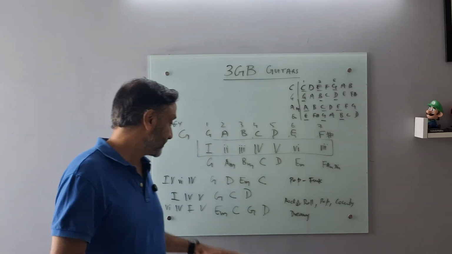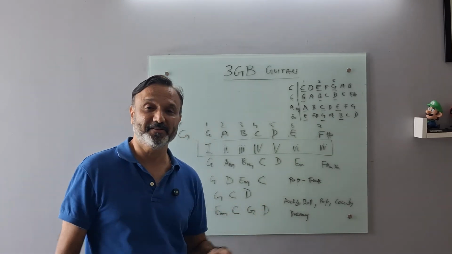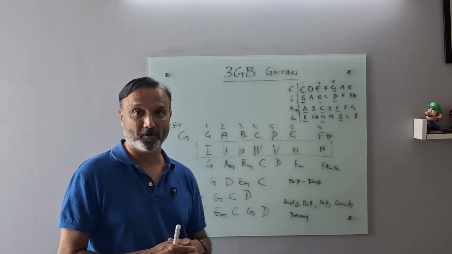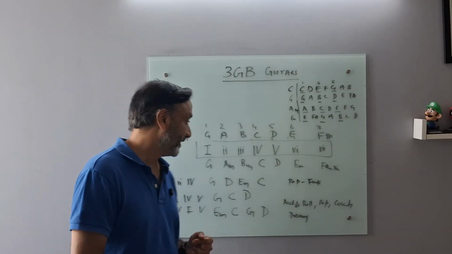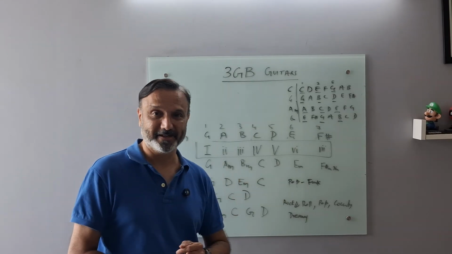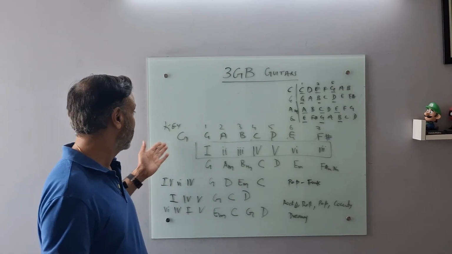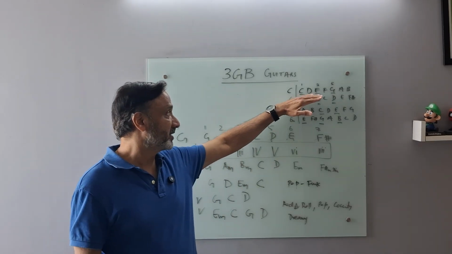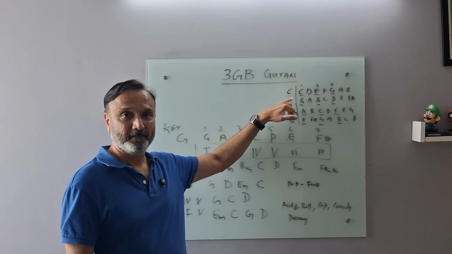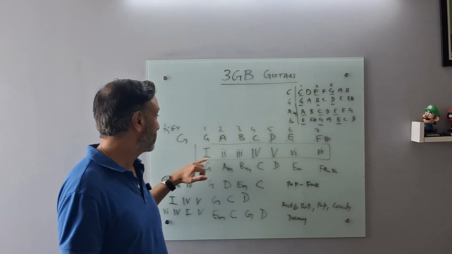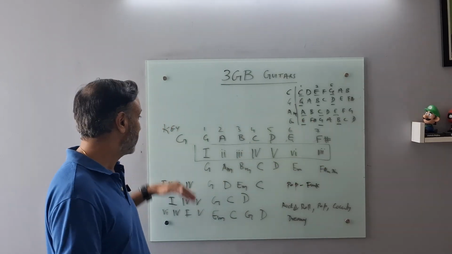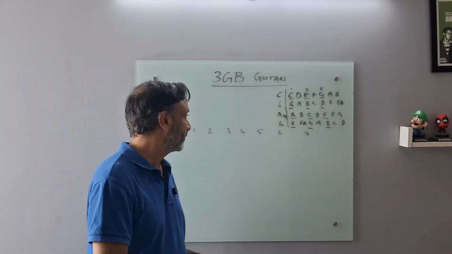Why don't you try it on C? Just play E minor, C, G, and D and see if it sounds like a rock ballad type of slow song, and I'm sure you'll find it pretty interesting, right? So that's how you get the different chords that you need for different keys. You need to know the notes that are part of the scale, write them down, use this template, and get all the chords that are part of it. That forms your key, right?